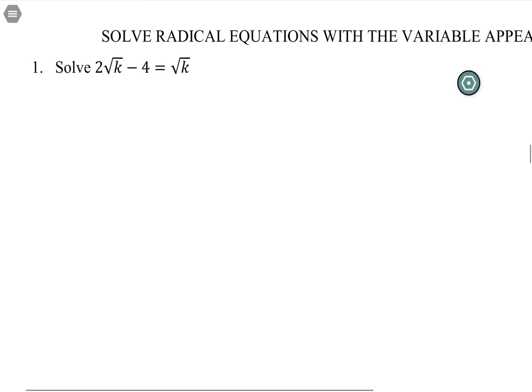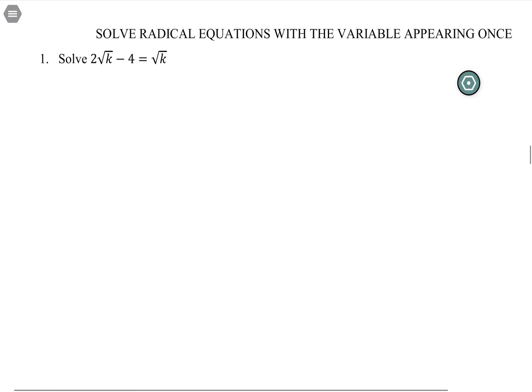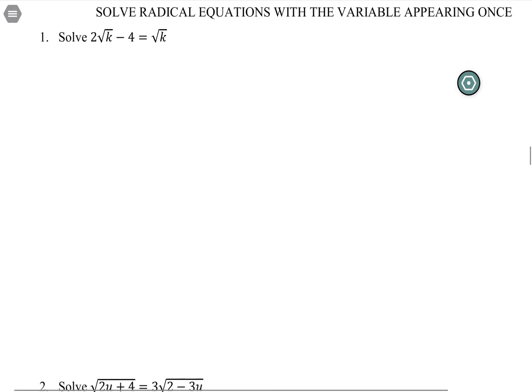Hi everyone, our next type that we're going to tackle are radical equations with a variable appearing more than once. Really, just like with all of these, we're a little limited with quadratics or rationals or radicals in that we need to not end up with more than one power of our variable. But that leaves us with a lot that we can tackle.